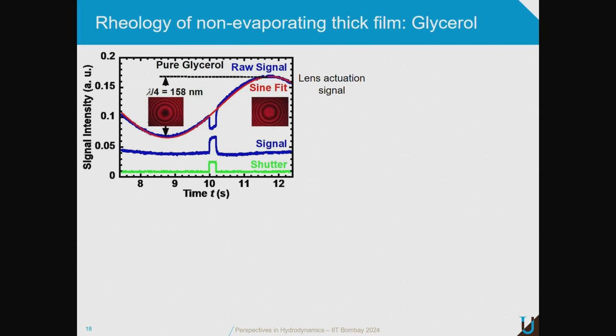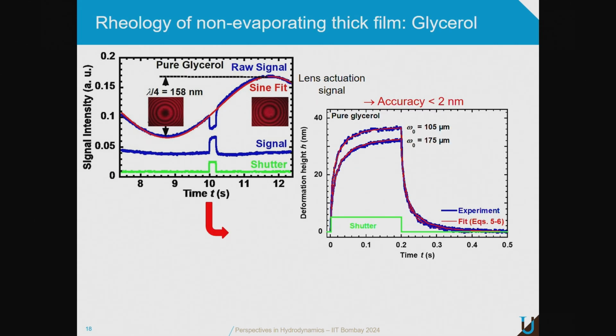So here you have an experiment on glycerol. Glycerol is not evaporating. In fact, it's condensing water, which is very interesting, because you can condense just picoliters, I don't know, femtoliters, and you may have this signal without artificially actuating a lens to get the same information. So you have your signal, so you extract it, and what you get is something like that.